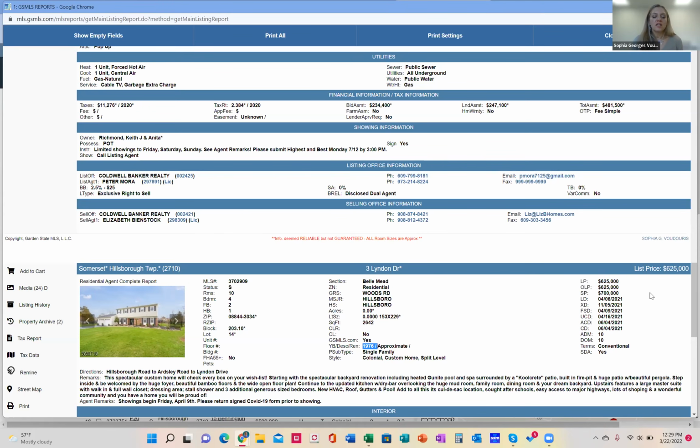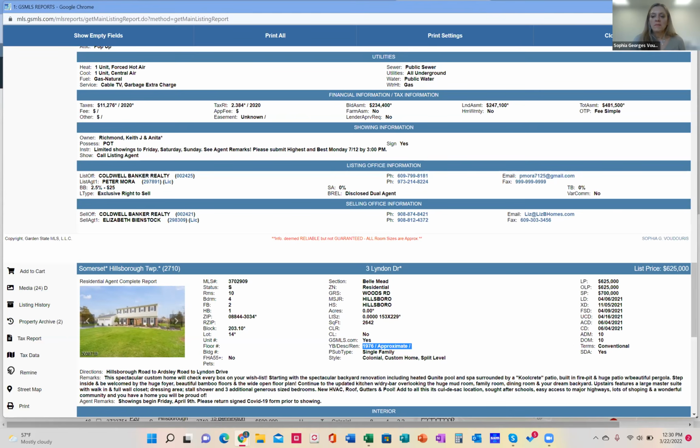So on my sheet, I would have written right next to this, plus 8,400, just for my own reference. And then I'm going to put that information in the RPR to make a nice report. The reason I'm adding is our house, our subject property, is newer. This is older. So I'm adding 8,400.